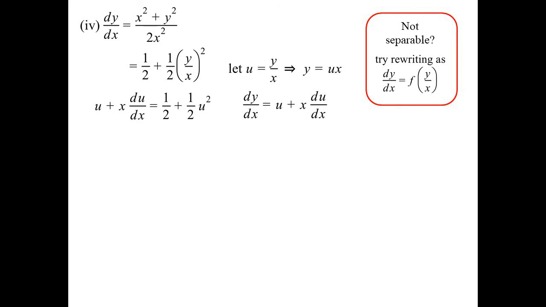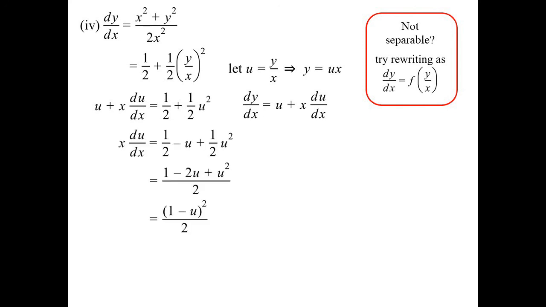I now have a situation where I can separate the variables. Okay, I'll move that u to the right-hand side, everything on the right-hand side in terms of u, and my x is all on the left-hand side. I'll write it all as one fraction to make life easier for myself. It ends up being 1 minus u squared over 2. But separate them out. So I've got 2 times the integral of du on 1 minus u squared is the integral of dx on x.